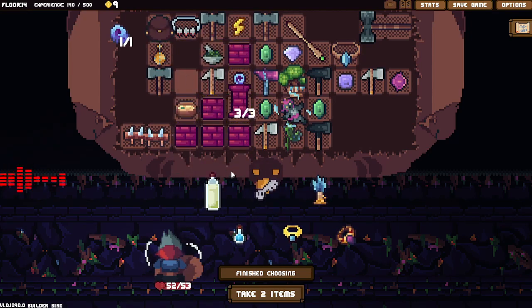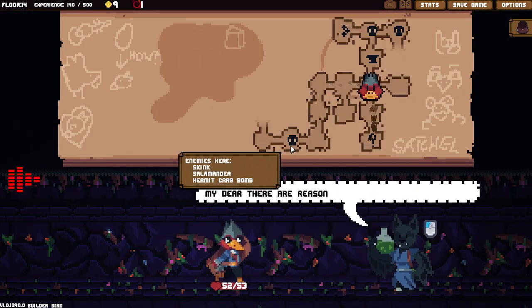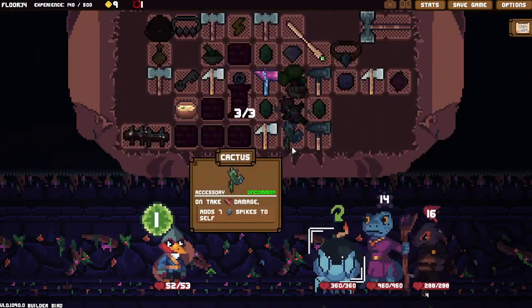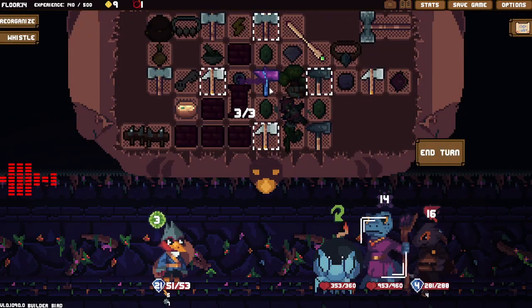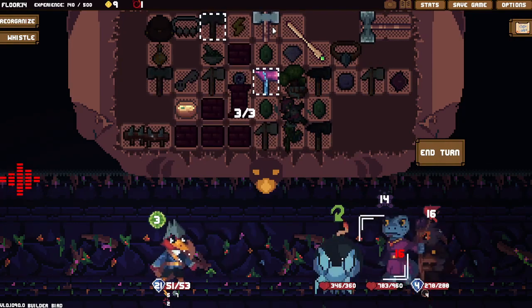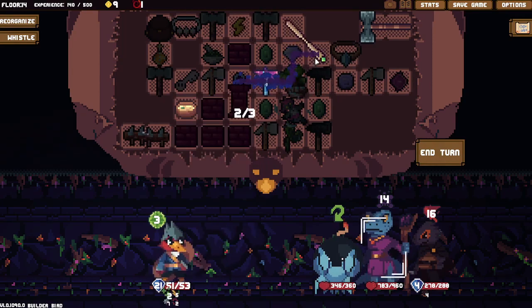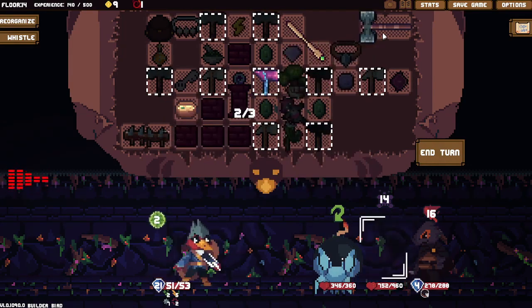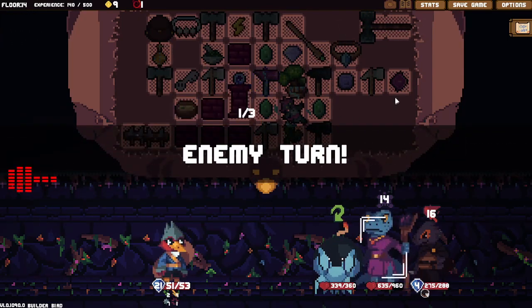Ooh, pouch. Pretty sick. We'll take a key for now. I want more mana. Oh no, get out of here. I want to see you. Oh, 14 poison, huh? Okay. 14 poison is what you are doing to me. I don't have a way of dealing with that. I mean, I can try and out-heal it, but I can't out-heal it. Maybe I just gotta hit ya.